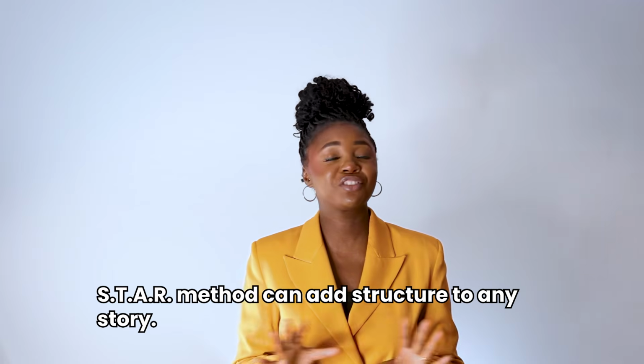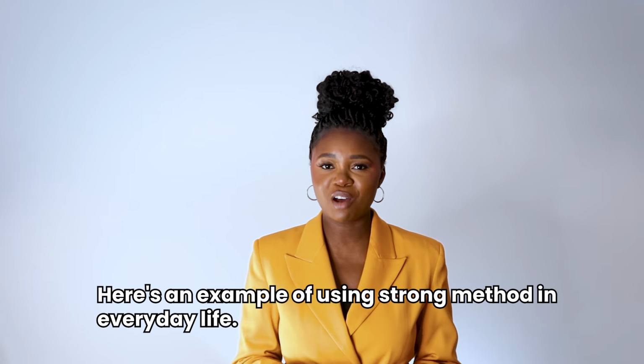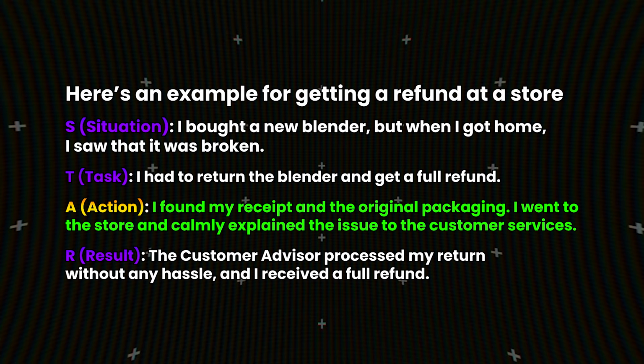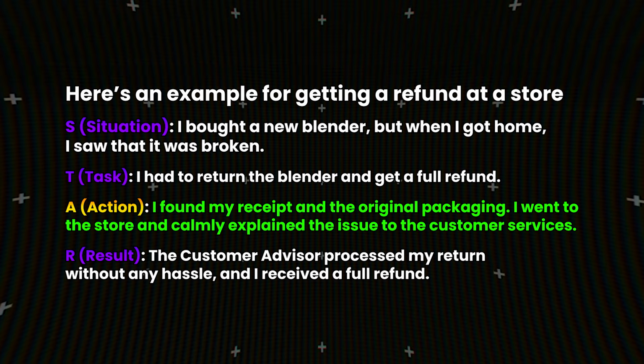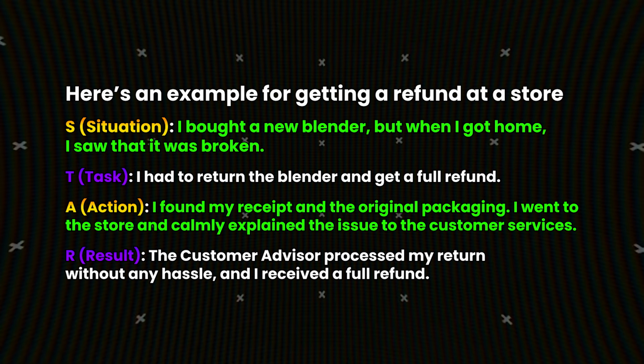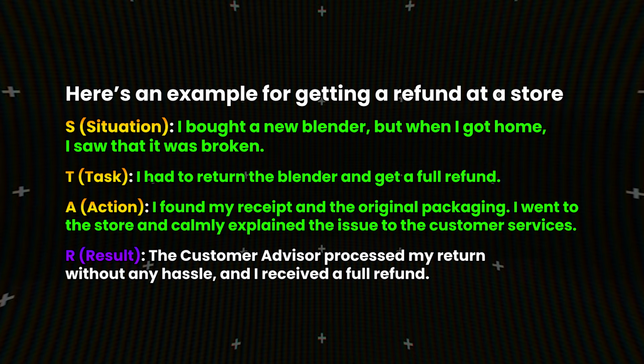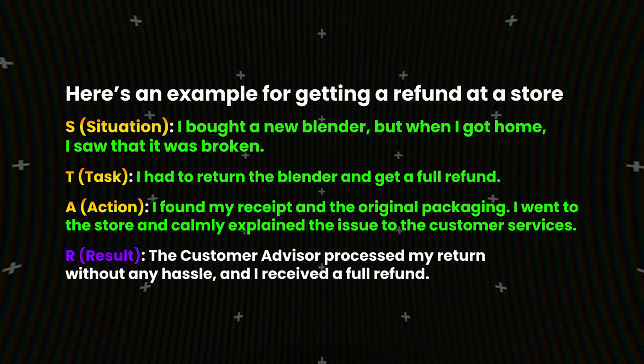STAR method can add structure to any story. Here's an example of using STAR method in everyday life. Here's an example for getting a refund at a store. Situation. I bought a new blender, but when I got home, I saw that it was broken. Task. I had to return the blender and get a full refund.